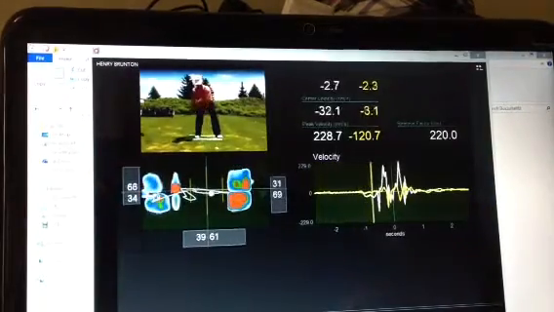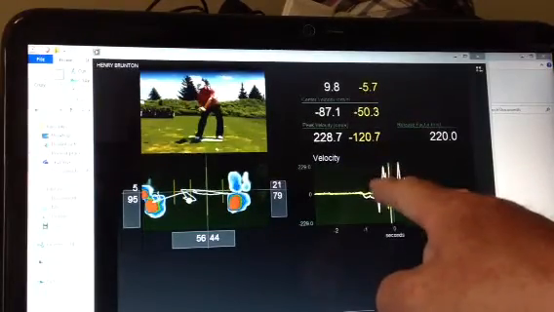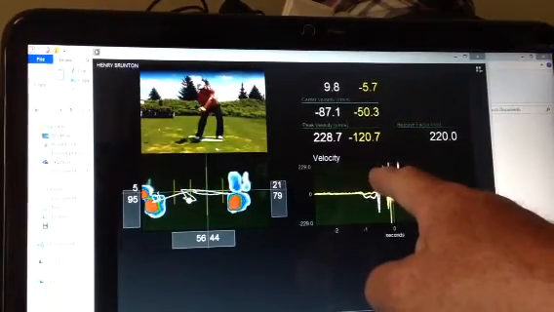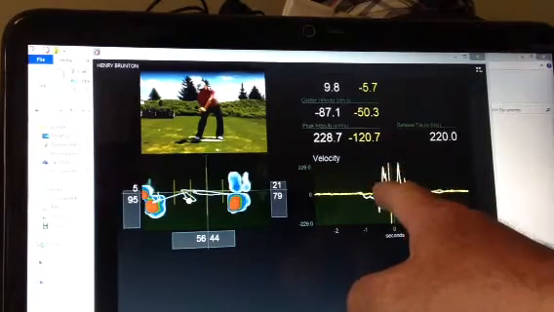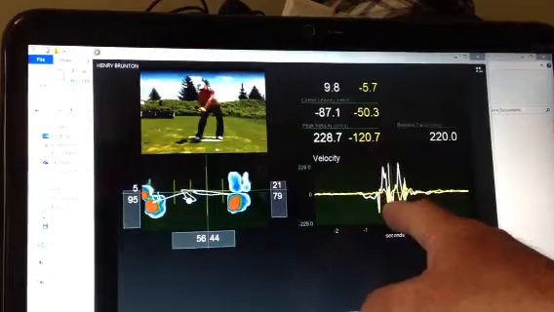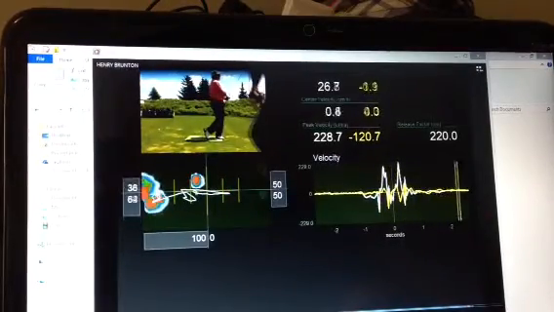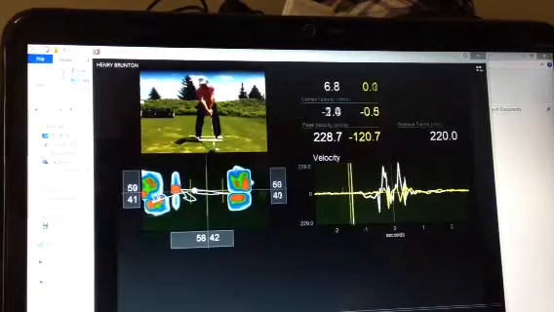Now, Henry does something very unique, and he resets the angle 2 times. That's the first release at the top, which is peak velocity, his next resetting of the angle, and his next resetting of the angle just prior to impact. He hit the shot pretty well, actually. But go ahead, and I'm going to play it back, and you're going to see it again, and you're going to understand what I mean by resetting.